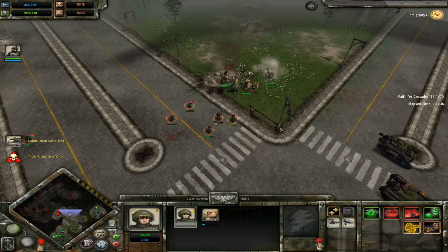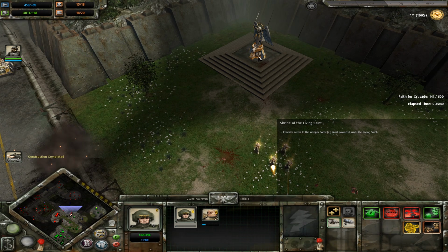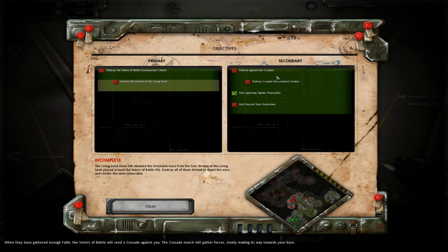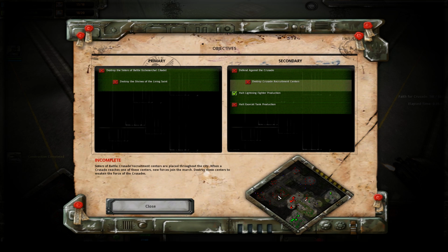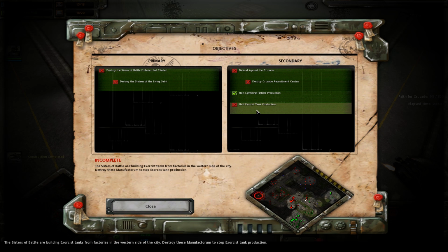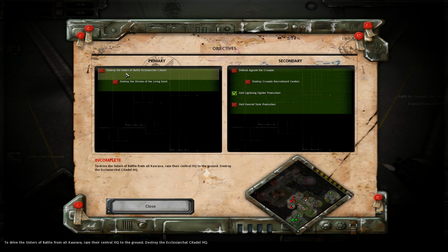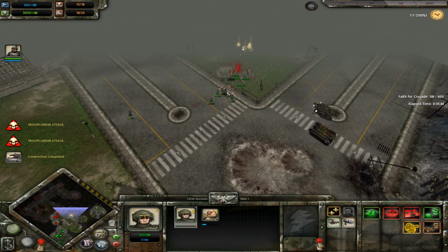Crusade is almost here. We were unable to break this. Provides access to the Living Saints. Let me check our objectives real quick. Objectives: defend against the Crusade. Destroy the Crusade Regiment Center. Those are all regiment centers. Exorcist tank production is in the corner. Destroy the Sisters Enclave Sentinel. And destroy the living shrine. So we do have to destroy those shrines. They're not invincible.